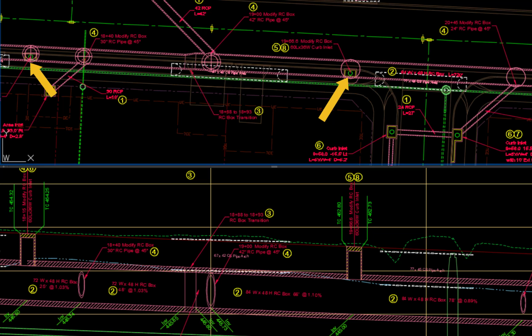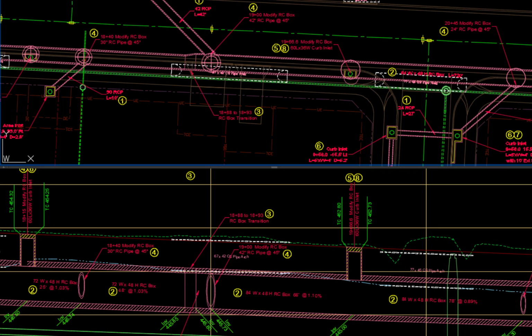Curb inlets along major and secondary roads are generally spaced at approximately 200-foot intervals to keep the roadway relatively free of excess stormwater. The frame and cover in the curb openings also provide access to the RC box for inspection and maintenance work. The location of all RC pipe connections to the RC box have been modified and are connected to the null structure. RC pipes 24-inch and larger are connected to the RC box at approximately 45-degree angles in order to reduce the hydraulic head losses.